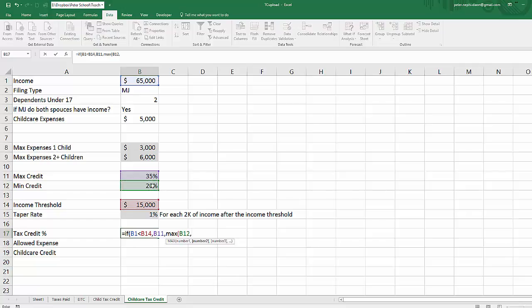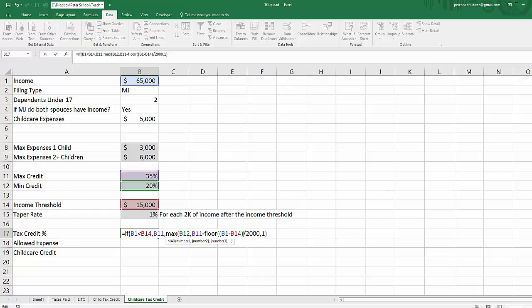And so now we need to calculate what the taper is going to be. It's going to be 35% minus, and we're going to use a floor function because we just want to know the number of units beyond the income threshold that we are. So it's going to be our income minus our income threshold, divided by $2,000, and then we round it down to the nearest one.